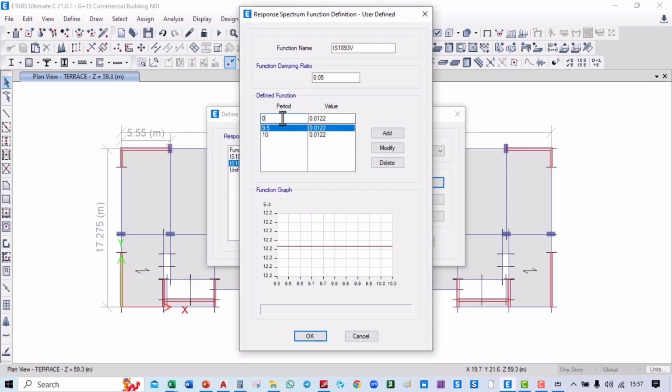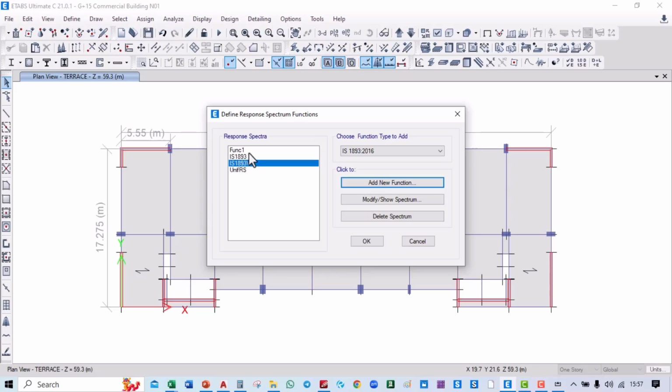Here it's 0, and it should be 2.5 acceleration. We'll modify this one. So we will take 0 to 10, it's 2.5 acceleration, and okay, and we will delete the extra one, and okay.